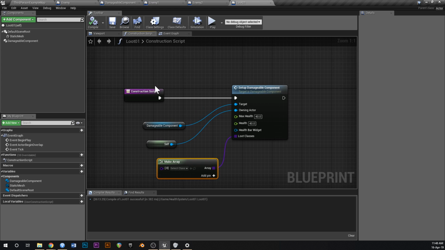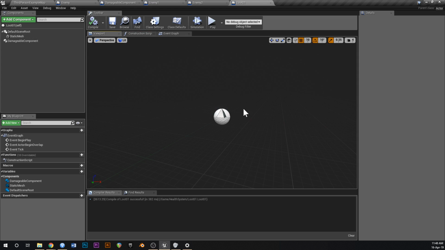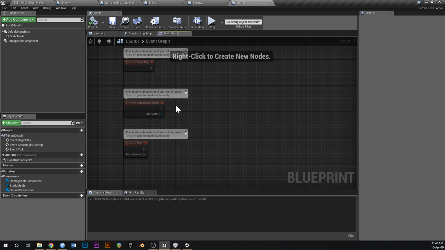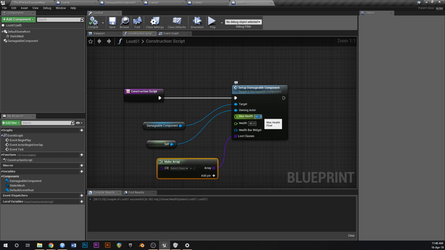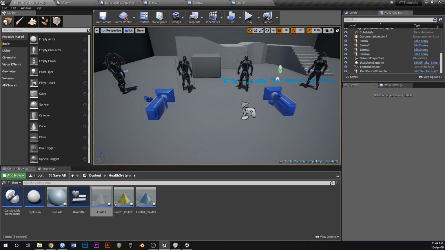So basically what I've just done is I've made this loot itself actually damageable. So now this loot can also be destroyed by explosions. Let's actually make its health 50 so it doesn't die in one hit. Now we don't want a health bar and we don't want this loot to spawn even more loot when it dies. So if we jump in now, those two just needed to be saved. I just quickly hit Control-Shift-S to save it.